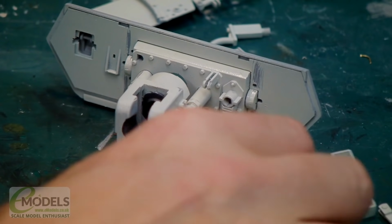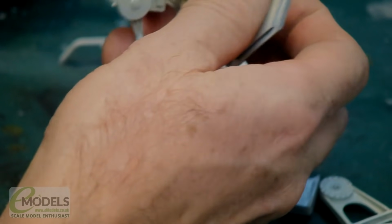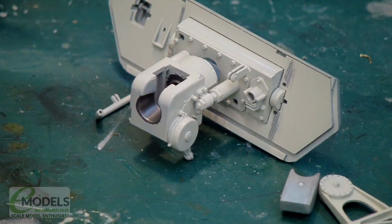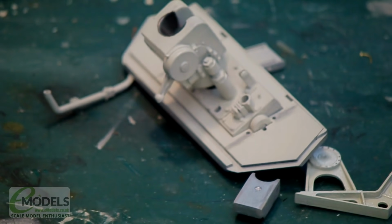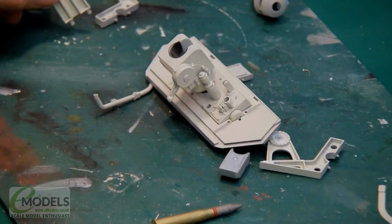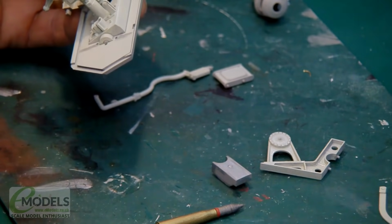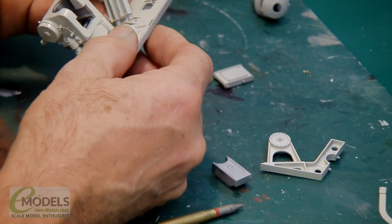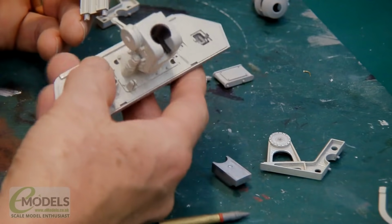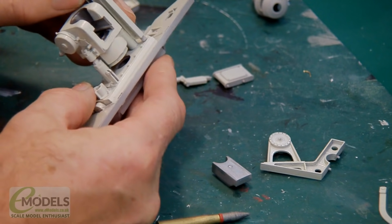Right, so how do these parts go together? There's a couple of locating lugs for the parts, and they do fit together quite easily. Just trying to get you to see it without blocking it with my hands. They do go together quite well, and it's really a matter of following the instructions on the build. Okay, here we go. Let's put these together. You will see I have spray painted them and the interior of the turret top as well in the off-white colour. And then I'll go along later on and weather them all up. But let's get this together first.